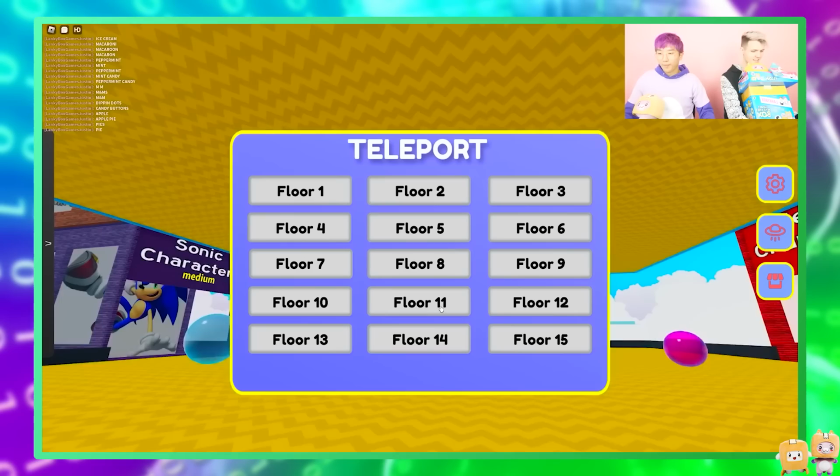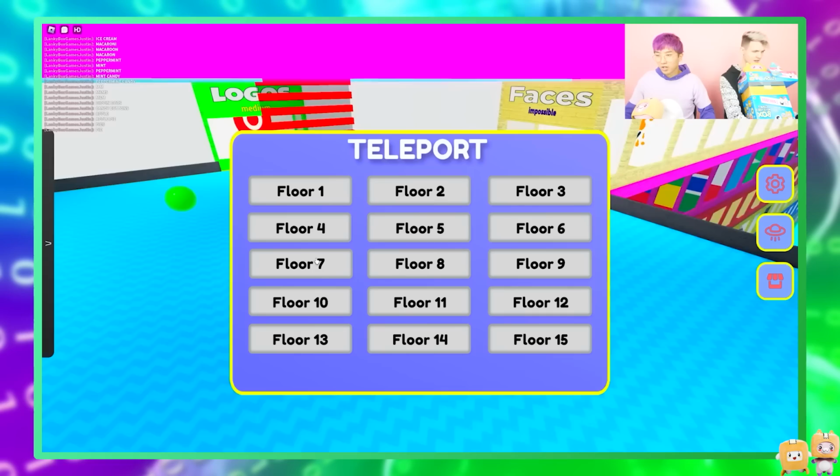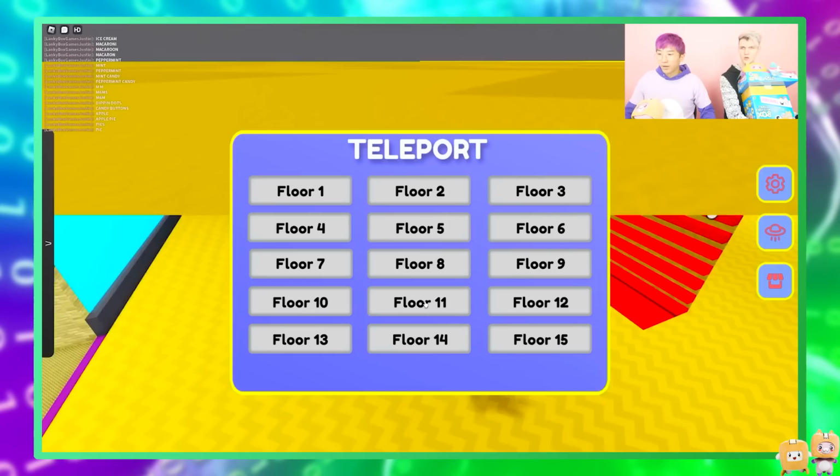Oh, they got Sonic characters? Let's do that, bro. We got Friday Night Funkin'. They got Adopt Me pets, they got movies, they got tools. I think Sonic would be lit. You wanna do Sonic, bro? Yeah. Adam, Sonic or logos. All right, let's do Sonic, bro. It's time for Sonic.